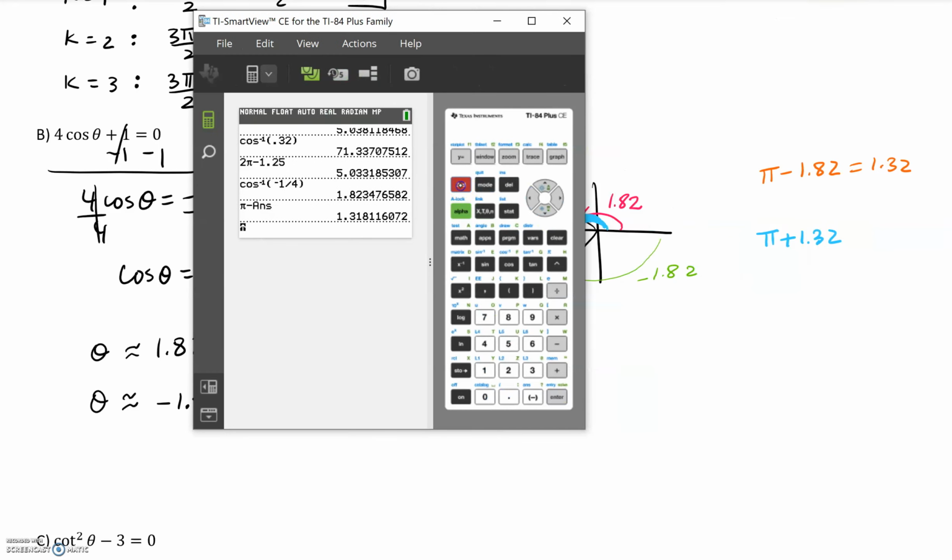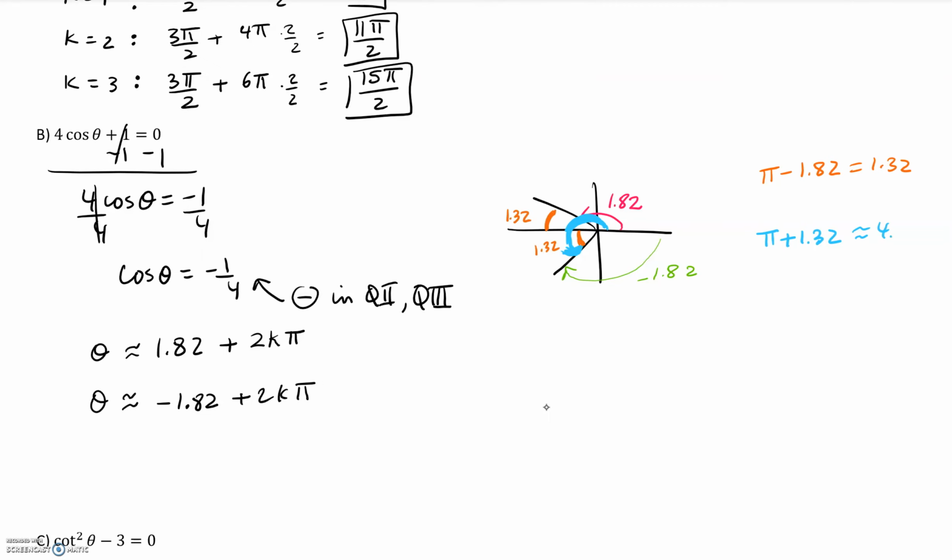All the different possibilities, because they're all coterminal. So pi plus, I'll do second answer to pull up the previous answer, 4.46, I guess, is another way I can think of it. So all the different possibilities for your answer you can give, like for this guy, if you wanted to use a positive angle, you could use 4.46, but your choice. It doesn't matter which way you go about it.